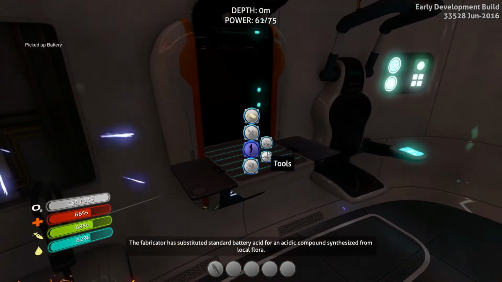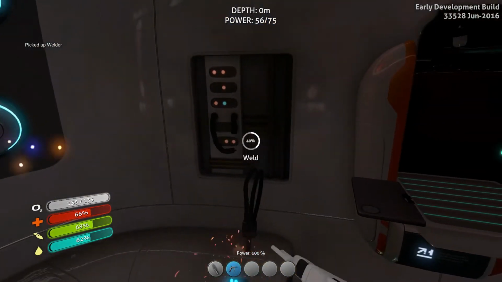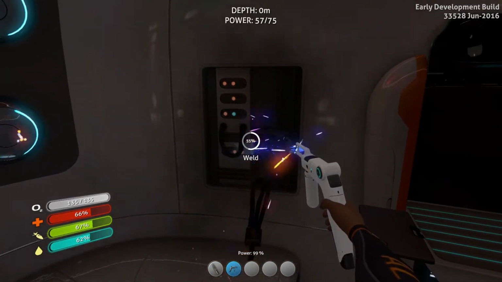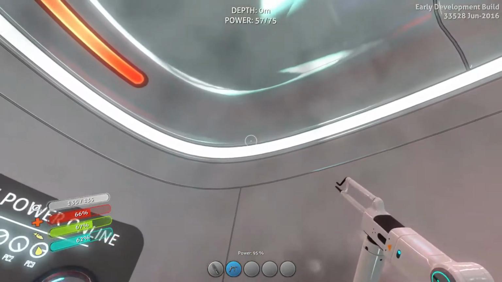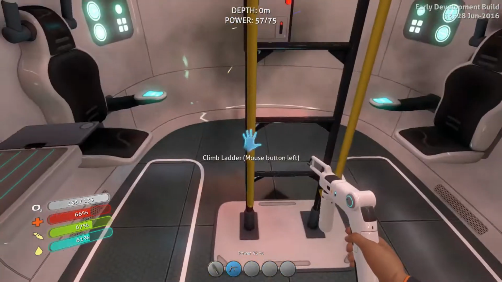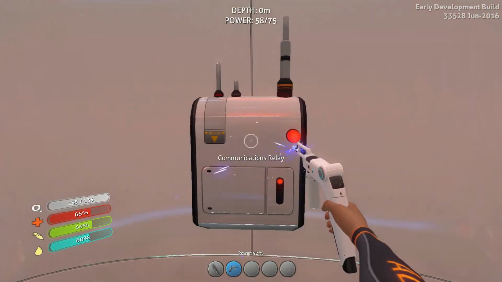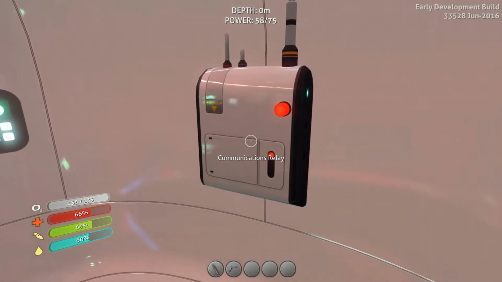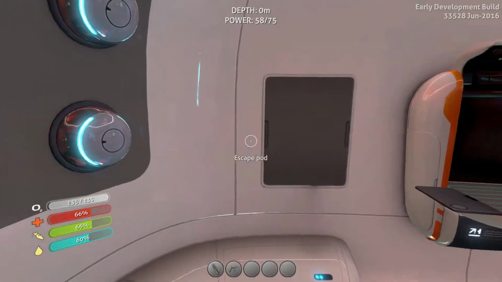And now we can make the welder. Now we can repair the pod. Get us back to 100% capacity. Hello, Mr. Welder, my best friend. Let me just weld this sucker up. There we go. Now I'll clear out all the smoke too, I think. And repair this too. This is the communication system. There we go. Awesome. That means we get rescue at some point.